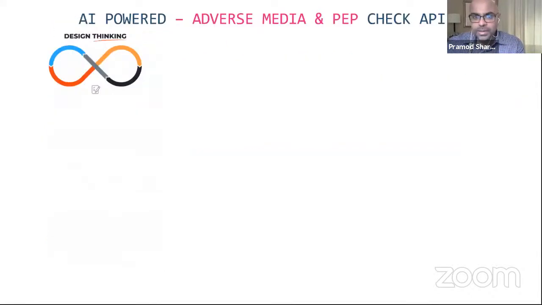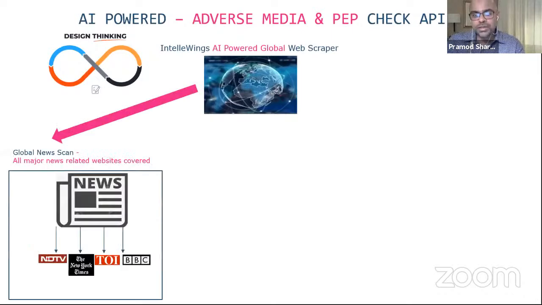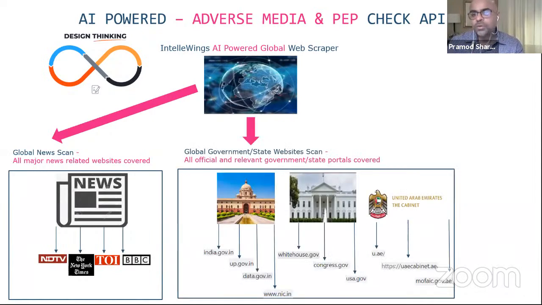And you can have the white label list also. So this is what is needed for an AI powered solution. There are companies like World-Check and Dow Jones. They make their own proprietary database by hiring agents throughout the world. But this is what we have done, I'll just give some idea on how we are making the adverse and PEP database. We screen the global news and get the profiles having adverse news or related to terrorism or drug trafficking or similar. Or also we do the PEP check.